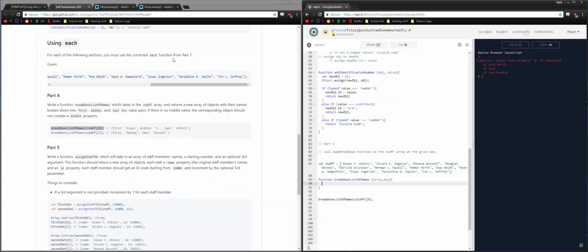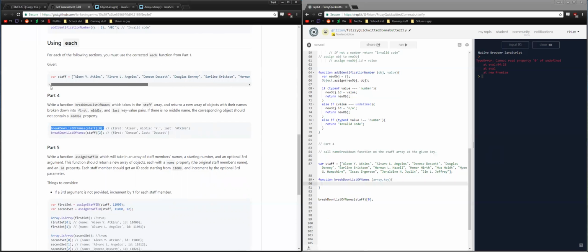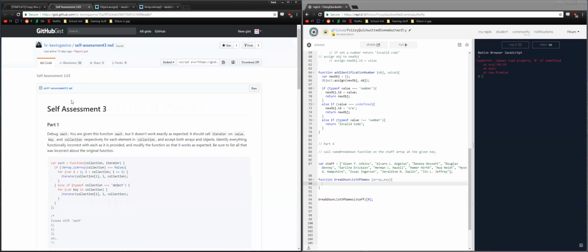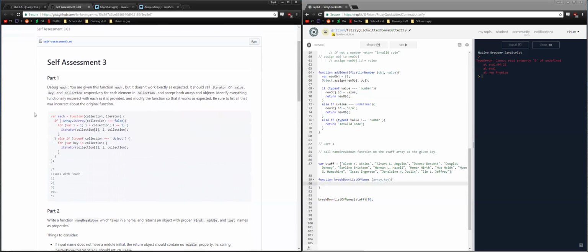I have to use the corrected each function from part 1. So what do I have to do? Just have to iterate on value, key, and collection. Wait. Iterate on value, key.